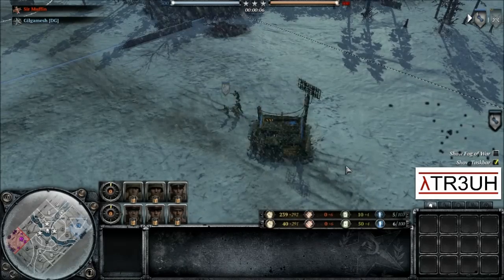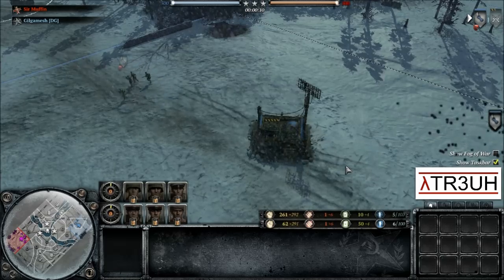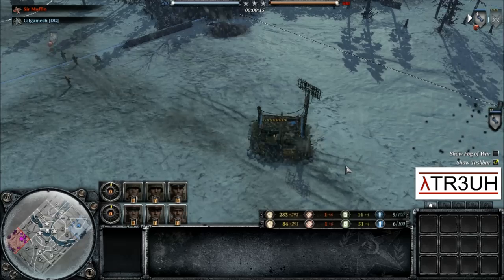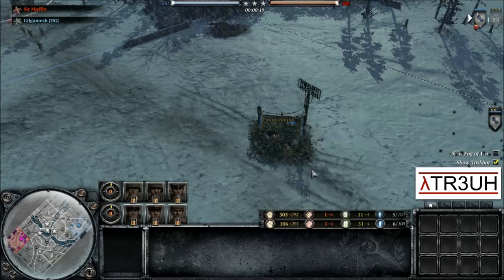Hello everyone, and welcome to another Company of Heroes 2 replay cast. My name is ATR, and today we're going to have a 1v1 on Pripyat Winter Battlefield. Our heroes today are going to be Sir Muffin, playing for the Germans, and Gilgamesh DG, playing for the Soviets.